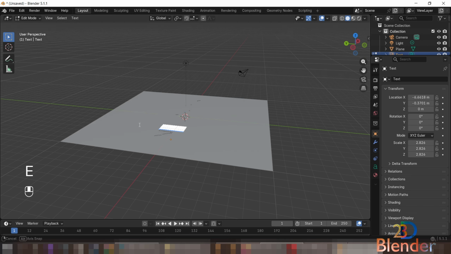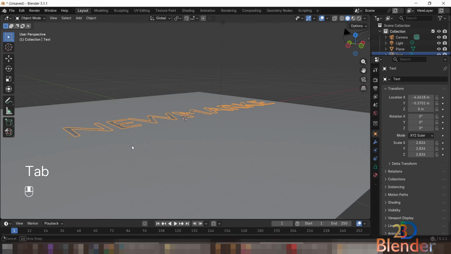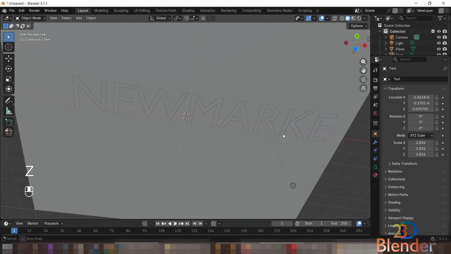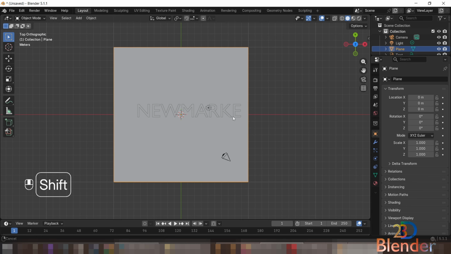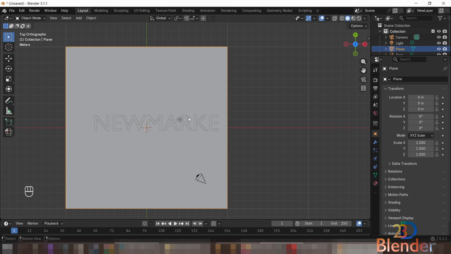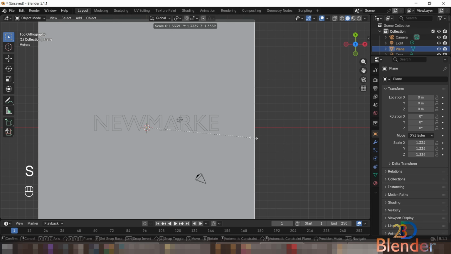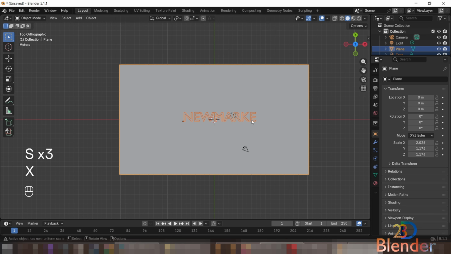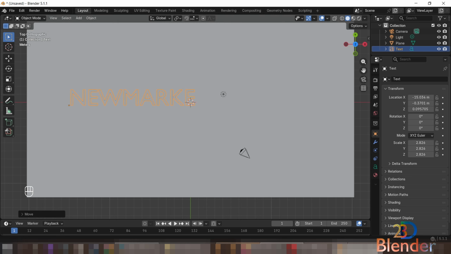So where is it? Where is my text? So it's currently without any thickness, and yeah, now it is visible. And I think we need to scale this plane. Let's scale this SX, something like, let's make it bigger on Y and then on X. Now select this text, move it like this, and let's add T.